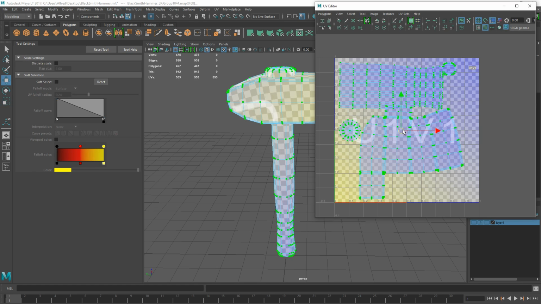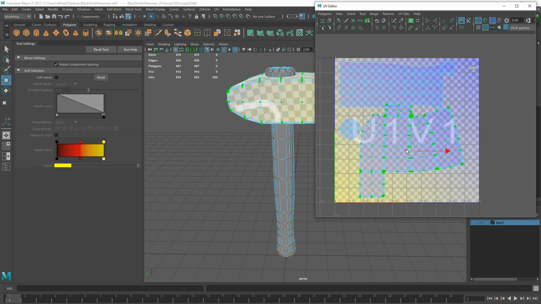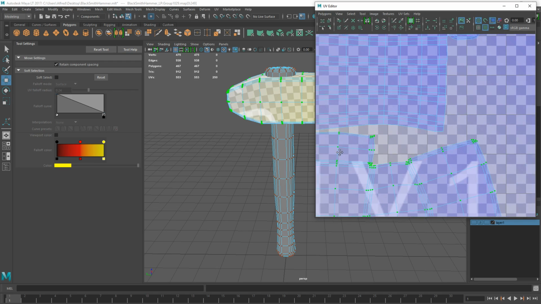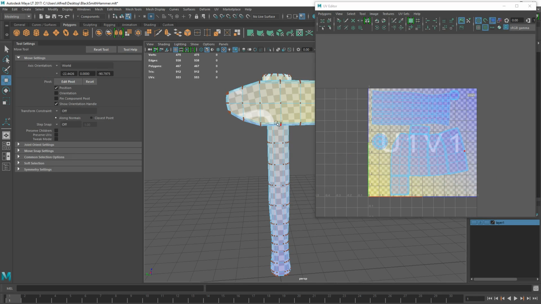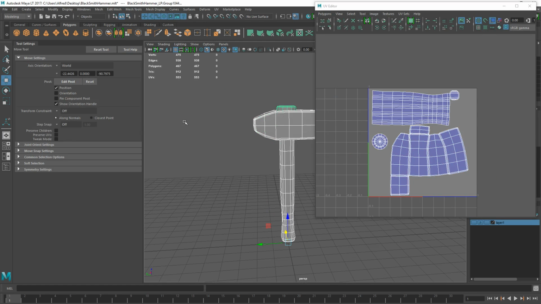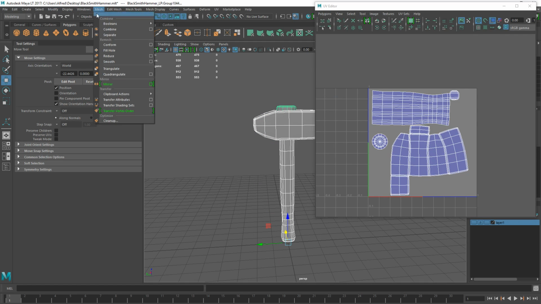Now, usually you want to try to save as much space as possible. So I've got this empty space here, which is a shame, but there isn't too much I can do about it just because of the way that the shapes turn out. And that's the unwrapping stage of the asset. So after that's done, you can take this. I'm going to merge all of it together to make it one asset.